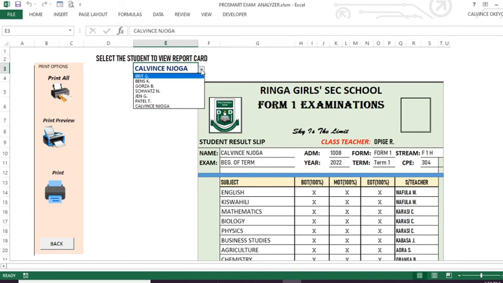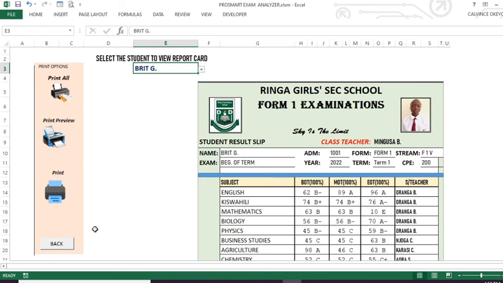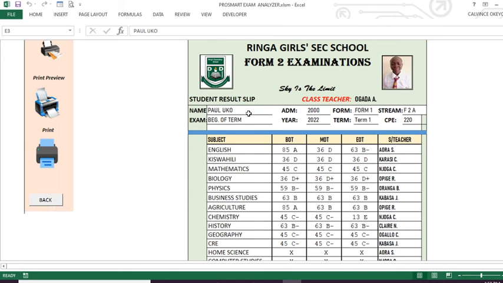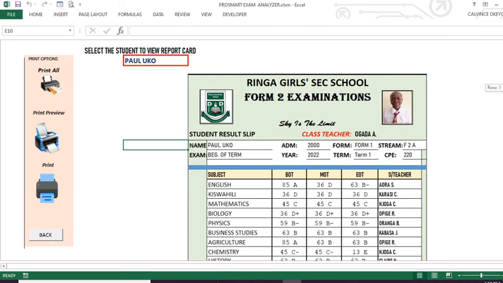Like this student called Calvin Joga, I just entered it, you saw, and we didn't enter any mark anywhere, and we didn't have any photo anywhere. So that's why the report card is looking like that. So that's how you print the report cards. When we go back to the pen, you can also print Form 2 report cards. So also Form 2s, you can also do the same. So when you come to Form 2 report cards, you can do the same.